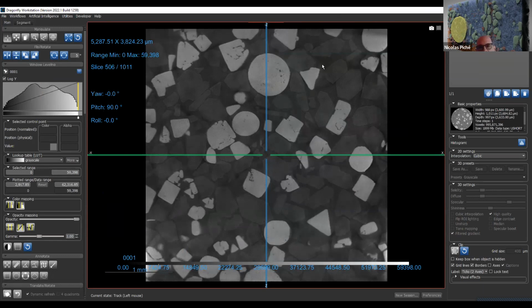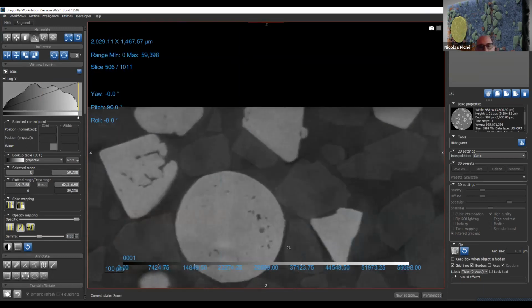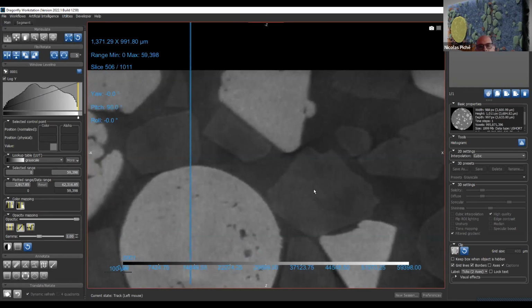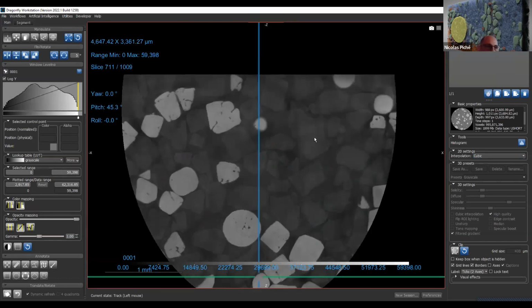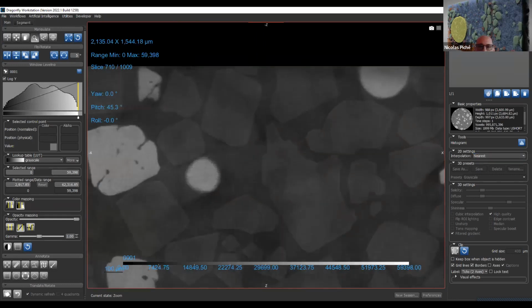Something that may be of interest to you, and it needs to be understood, I suppose, is that this image is presented with a cubic interpolation here. We cut the volume on a plane, and we interpolate. The plane can be any oblique. So if I switch the oblique, and now I'm looking at the data at an angle, it's not the same. We're crossing multiple rows and columns of data, and we're cutting the data diagonally. It's all interpolated. If I put my view in nearest, I can look at what's really happening.